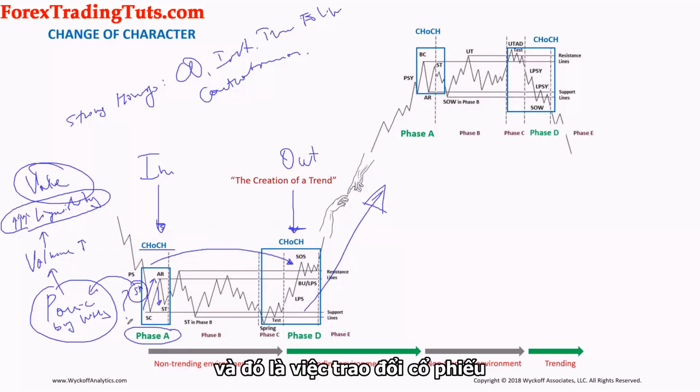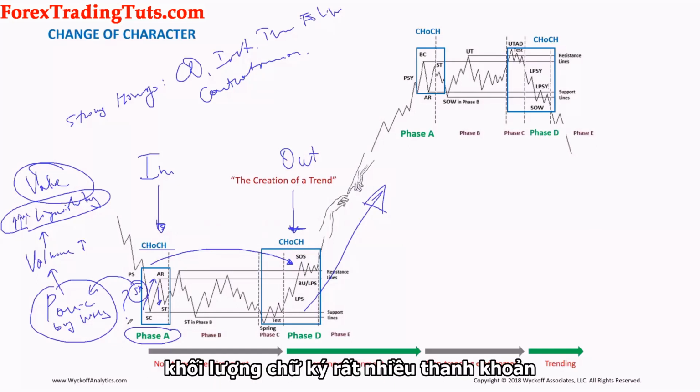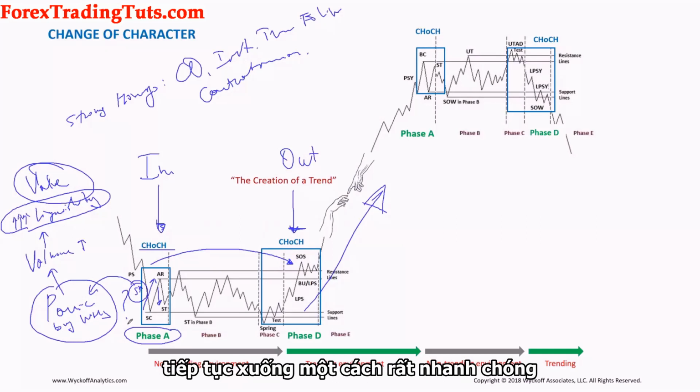And that's the exchange of shares that happens around the climactic action, and specifically the selling climax. Panic selling by weak hands produces a lot of volume signature, a lot of liquidity, takes the price down to the zone of value, and that creates those two conditions where big contrarian institutions are coming in and buying those shares. As they buy, the supply that is presented by weak hands is being absorbed by strong hands, and that stops the price first from moving further down in a very accelerated way.